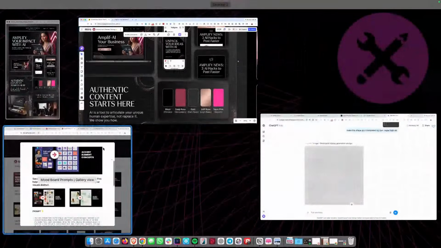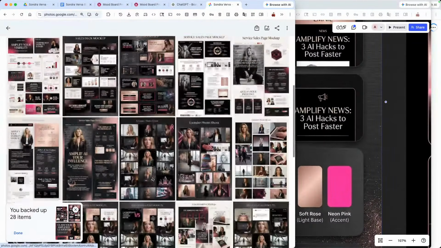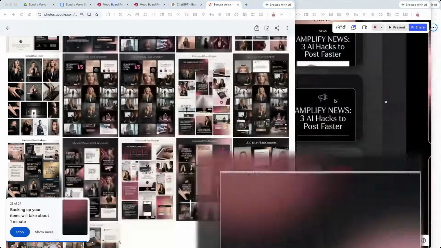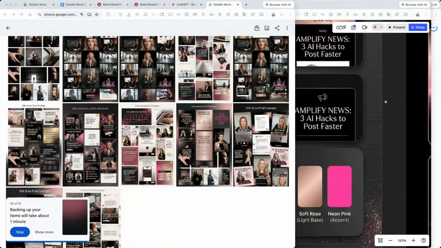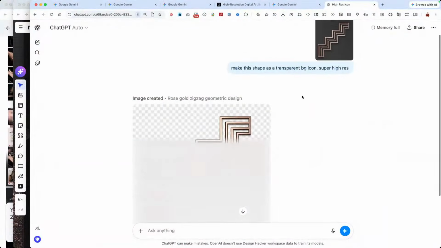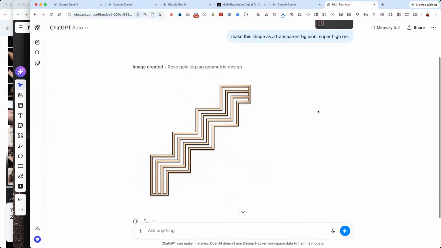But I would start to, as I mentioned earlier, build out a library with ideas, inspiration, actual assets that you are making. You can load stuff like this in, and then you have to put it all together. So zooming out, let's see how this is doing. It's trying. Yeah, it's all right. So you have shapes and stuff that you need.